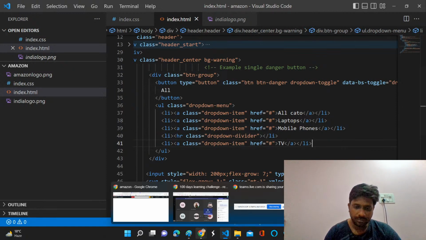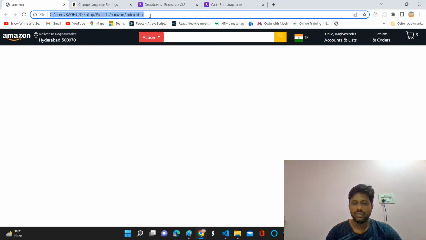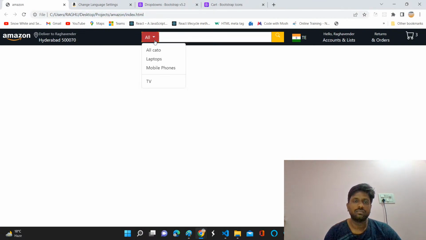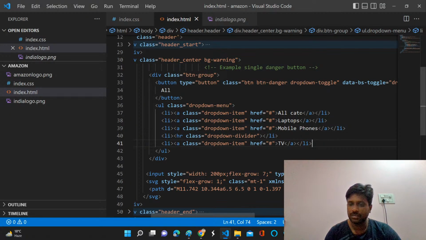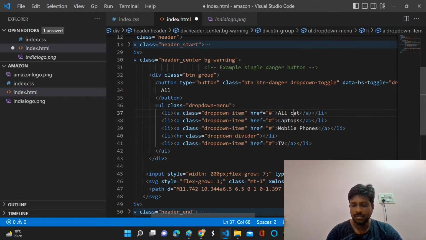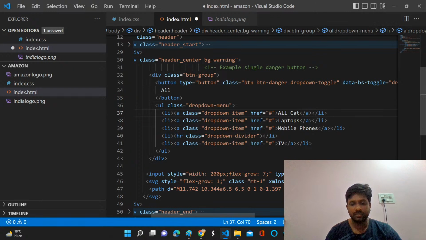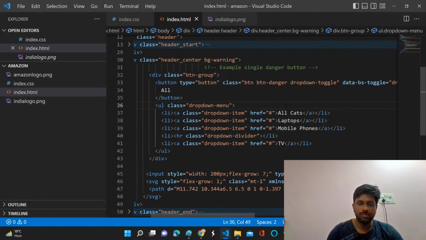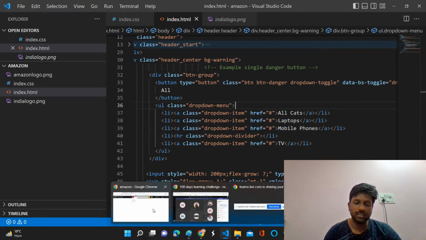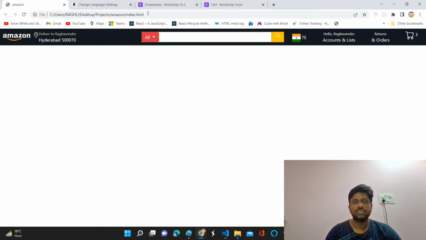Same. Refresh. Yeah, All Categories, something, TV. So All Categories means just all cats. While you are doing this, make it proper. I'm poor in spelling, that's why I use shortcuts.